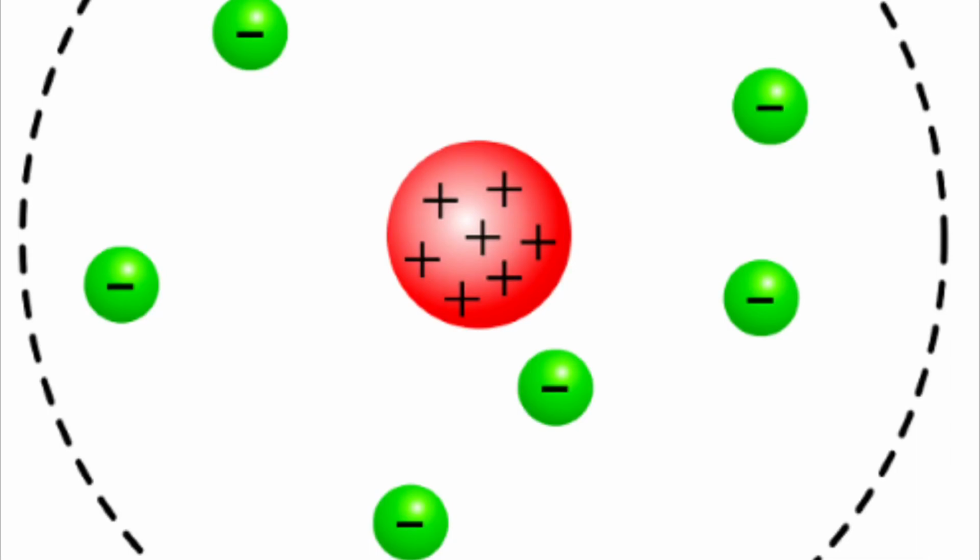Rutherford therefore deduced that the atom must be mostly empty space, and that there was a dense, positively charged center of the atom, which was the nucleus, consisting of protons, with electrons surrounding the shell from a distance. And he was correct. He came up with this model, known as the Rutherford model of the atom.